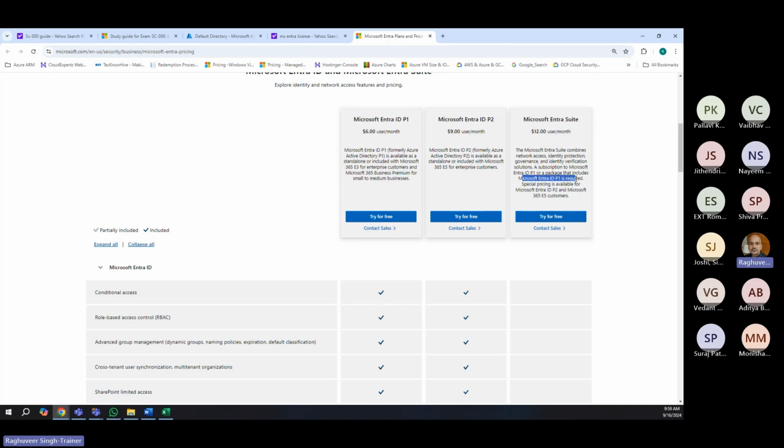So that's what it says, that if you need the Entra Suite license, a subscription to Microsoft Entra ID P1 or a package that includes P1 is required for this license, and special pricing is available for Microsoft Entra P2 and Microsoft 365 E5 customers. Now, P2 and 365 E5 are one and the same thing. The cost remains the same. I would say E5 is much more costly, but with E5 you get Microsoft 365 services. And because those services require security compliance, the equivalent of Entra P2 capabilities are available in the E5 license. So these are my three license categories that I have.